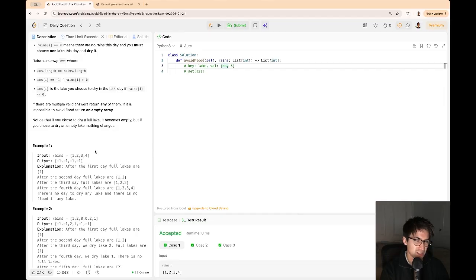Just append the initial value for each key value pair to the heap. Because since they're based off of the earliest day, then we would never pop off, yeah, I think that makes sense.